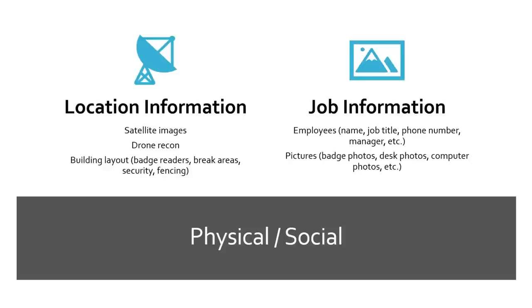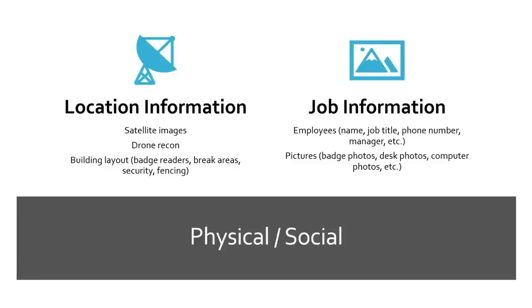What we're really after with these images from drone recon is trying to find out, hey, what does the building layout look like? Are there badge readers? Are there break areas? Does security exist? Do they have somebody posted out up front? Can you just walk right in the door? What does their fencing look like? Are there areas where they're just leaving the doors propped open? Where do people go out and smoke in these break areas? Because those are a good place to just walk up to somebody, light up a cigarette, even if you don't smoke, and just start a conversation, and then tailgate right in with them into the building.